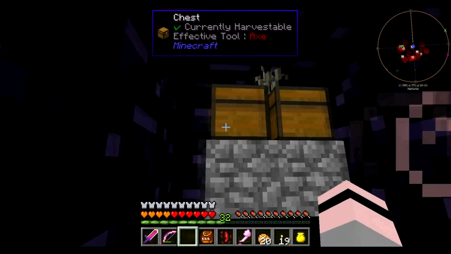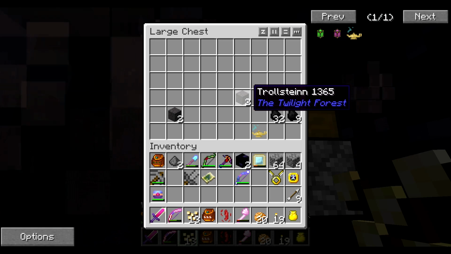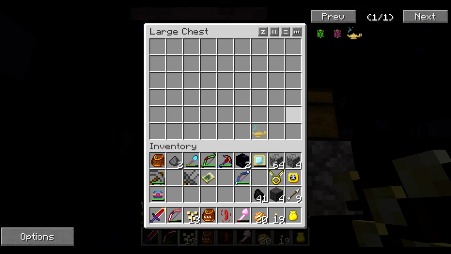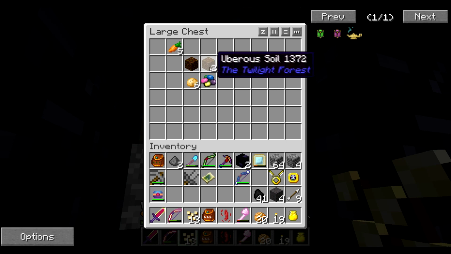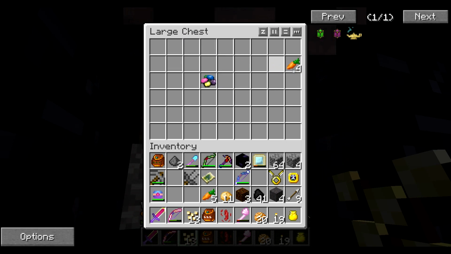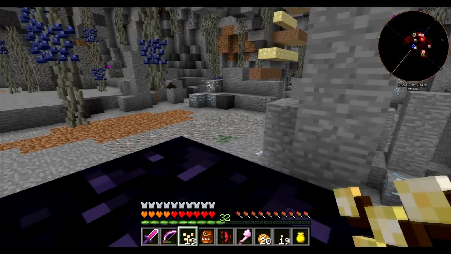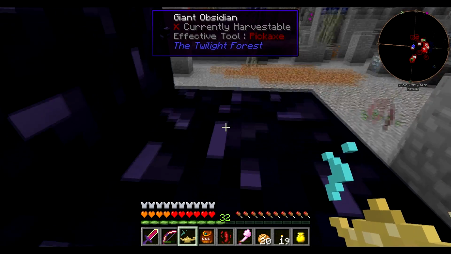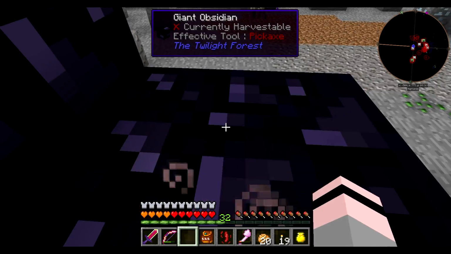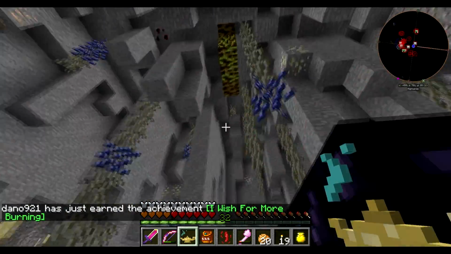So, let's have a look what's in these. We have some torchberries, trollstein, quite a bit of coal, the lamp, and then magic beans. That's interesting. I'll have to have a look, see what they do when we get back. And we have the lamp of cinders. So, unfortunately, taking it out of the chest doesn't work, so you will have to chuck it and then pick it back up to get the achievement. And that is pretty much it.